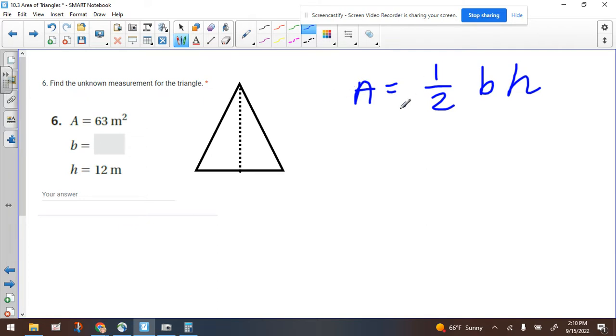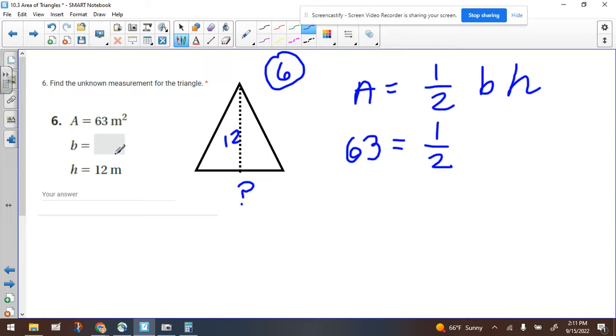And obviously, first step is to write the formula down. So if you haven't already done that on your piece of paper, do that now. Make sure you label it as number 6. This number goes underneath the A because it's the area. We bring down the constant, which is half, and they're telling us the height. What we don't know is the base. So we know the length of this line, but we don't know the length of this line. So we'll substitute this underneath the letter H, and we'll put in the letter B for what we're looking for, which is the base.